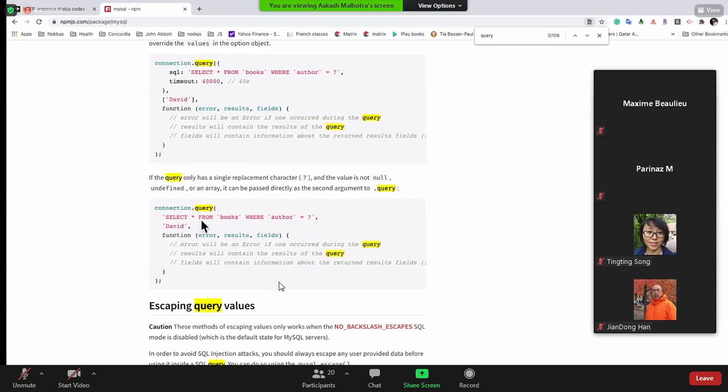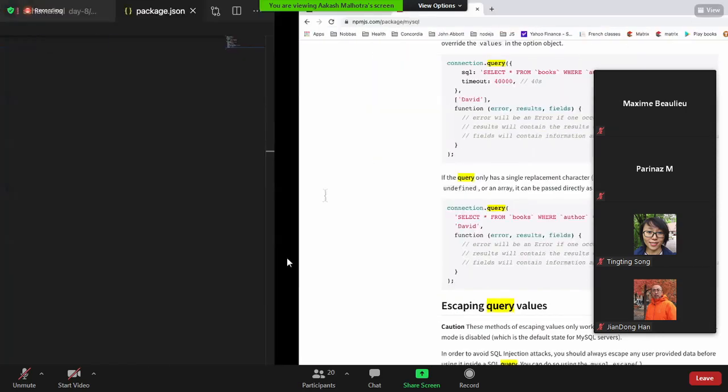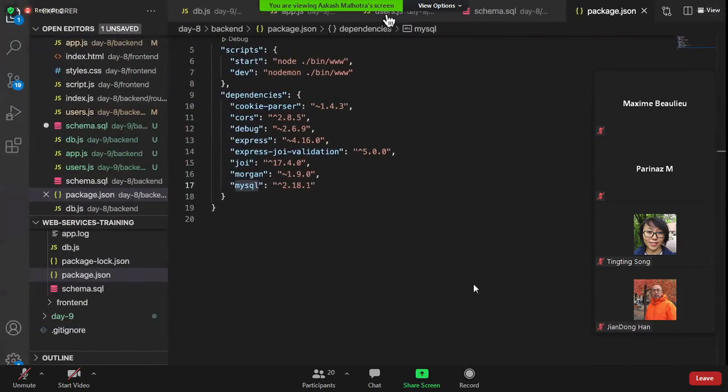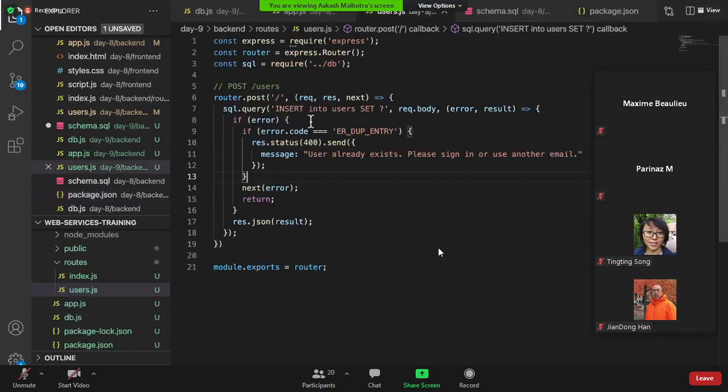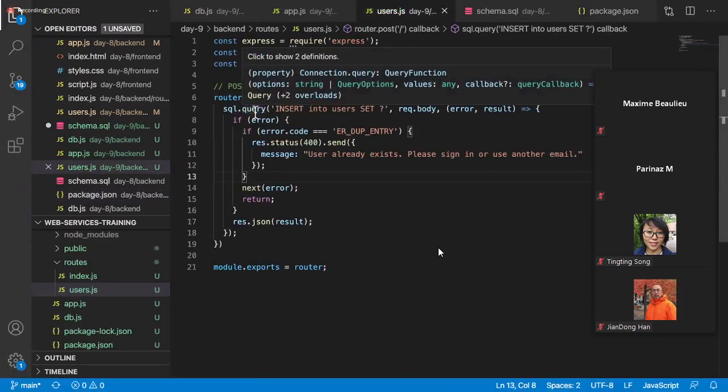Now, this is one way of finding something. Another way is going here, and when you hover on this, it's going to show you the signature of the entire function. These are usually written in TypeScript these days.